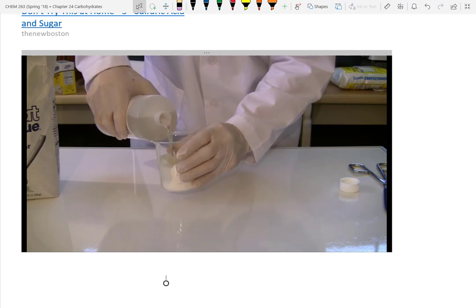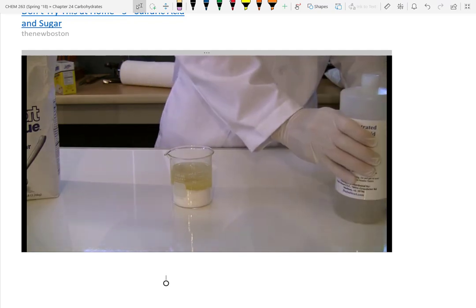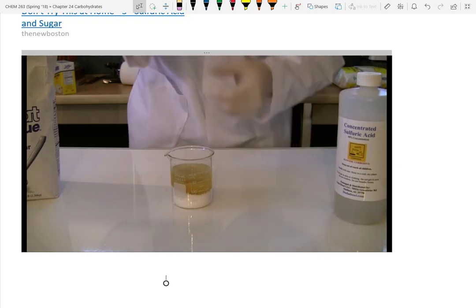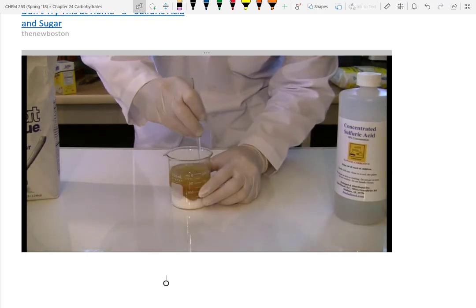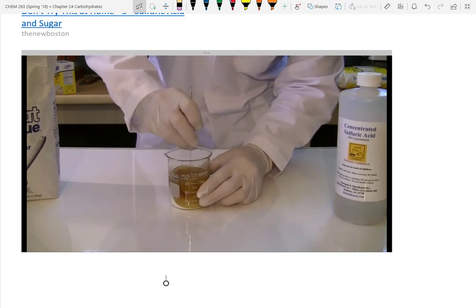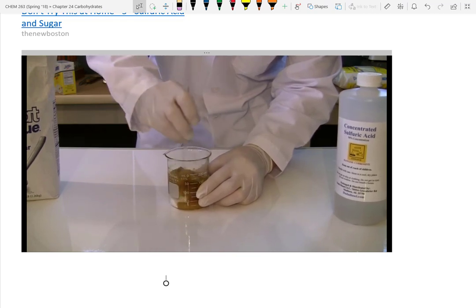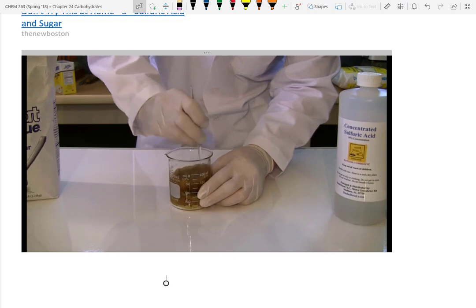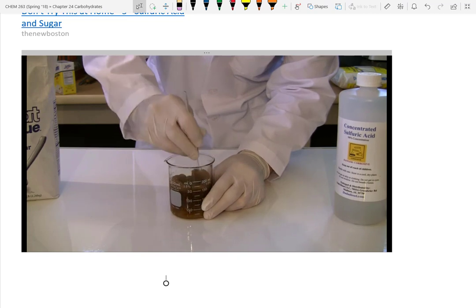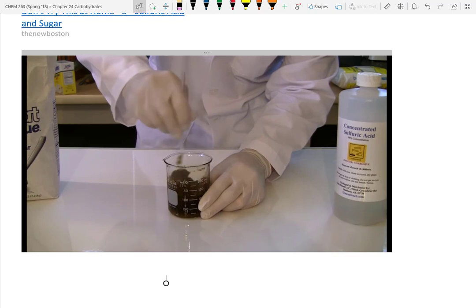So you want to add just enough so it saturates all the sugar. And at first, it's not going to be saturated, so that's why you need your glass stir rod. So go ahead and take note of the color of this reaction. It's going to start out as kind of tan, and then as you can see, as I'm stirring it, parts of it turn black and parts of it are getting more dark brown. And even though you can't feel it or smell it, it kind of smells like, well, burnt sugar. And there's a lot of heat coming off this right now. It's getting really warm. So I'm going to go ahead and stir this.